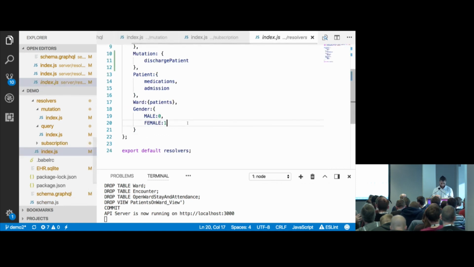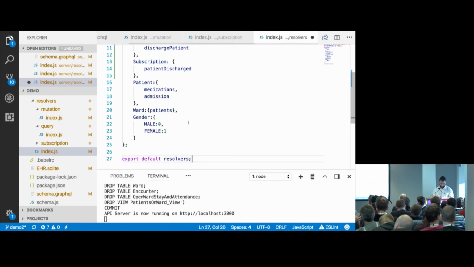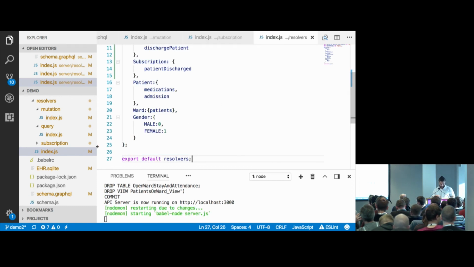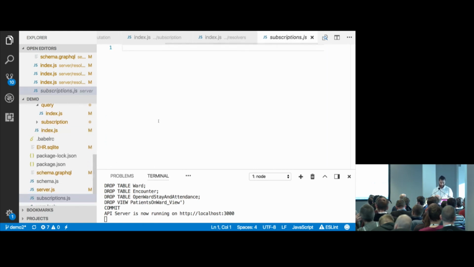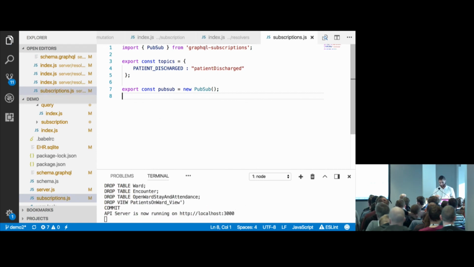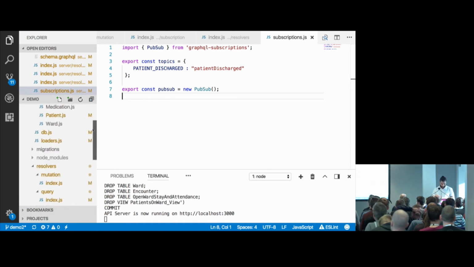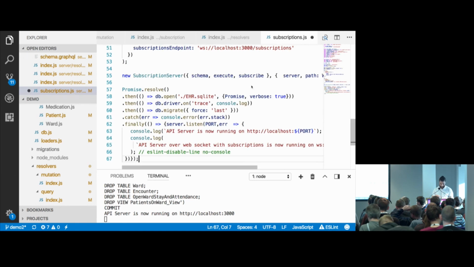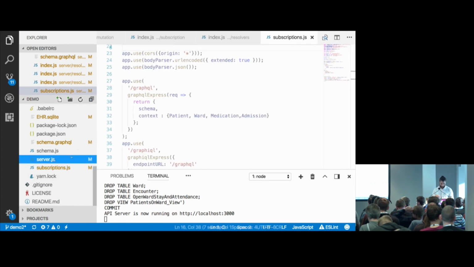Then we still have to update our resolve mapper. Essentially I've just added the subscription patient discharged there. And now our subscription uses this pub sub framework. The built-in memory one is just basically we have this topic that says patient discharged and we do this pub sub. So now if we just go back to our UI for a second, all we have to do is change our server to support it.